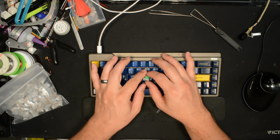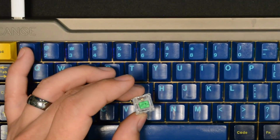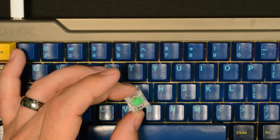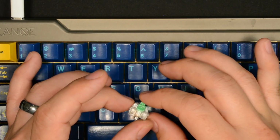Let me tell you more about these. First I'll do a typing test, and then I'll tell you what I think about them. But the ones that I have here are the Tactile version. They have a green stem, 58 gram bottom out force, so they're very lightly sprung switches, and you're gonna understand why in a second here.